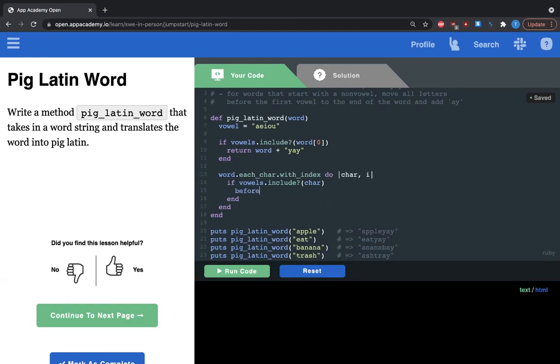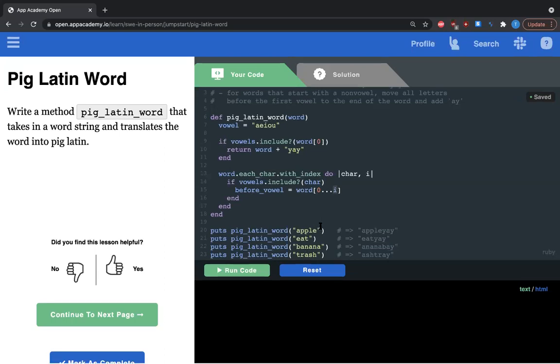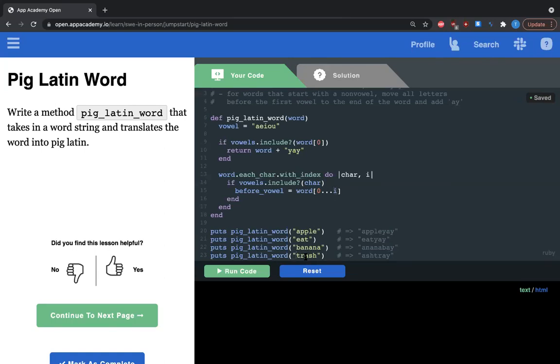So we'll do before underscore vowel is equal to word at the index of 0 up to, but not including i. So what this is going to do is grab every character from the index of 0 up to, but not including i. So the current i, like let's say we're at trash, the current i will be for A, which is 2. So it's going to grab every character from the index of 0 up to 1. So it's just going to grab T and R. And that's exactly what we want, right? We do not want to include the vowel itself, right? We only want to move everything before the first vowel to the end.